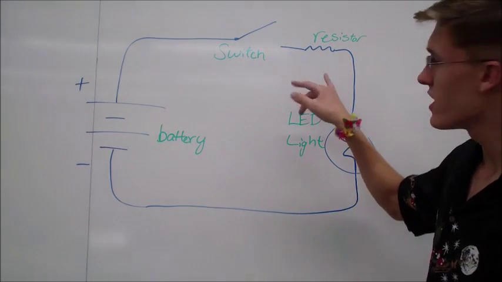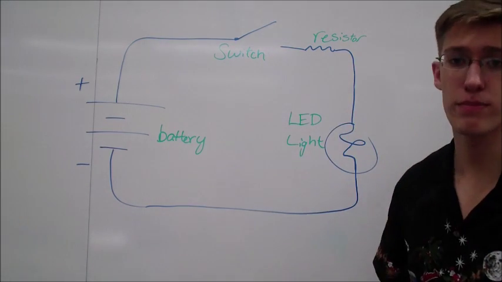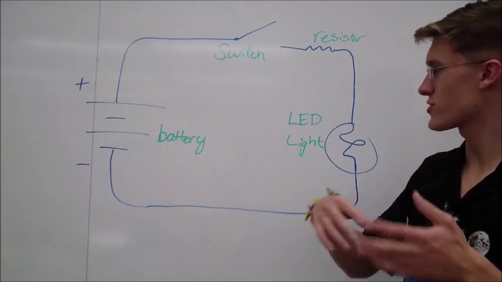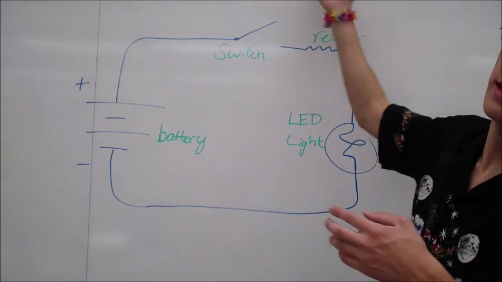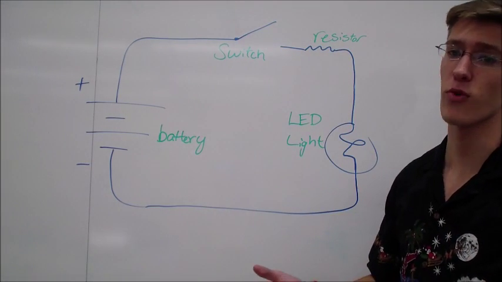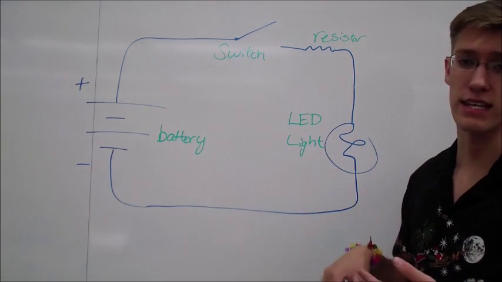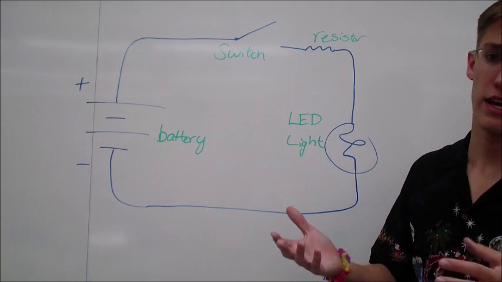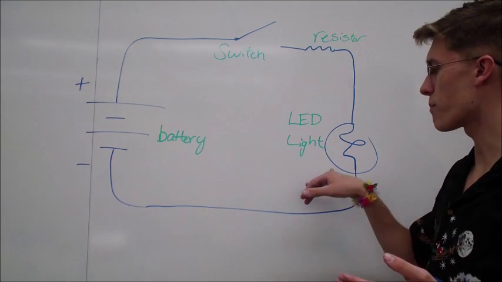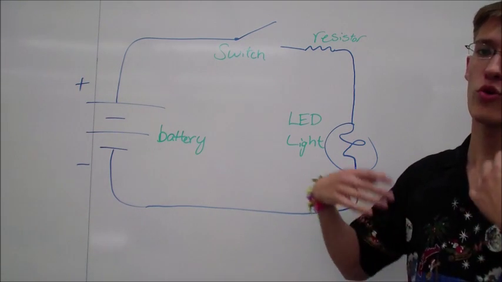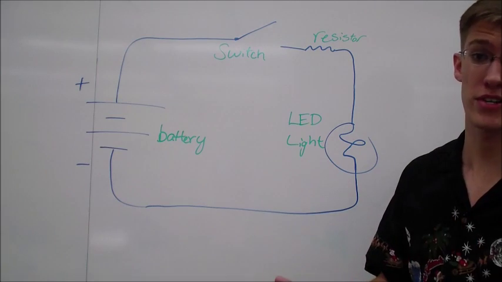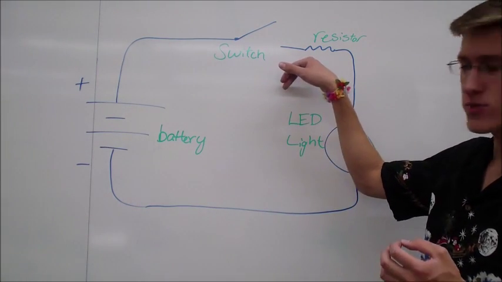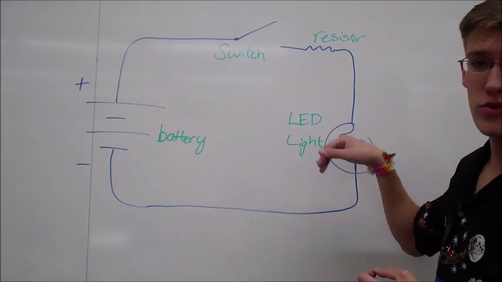Next is a resistor. These squiggly lines are the representation of a resistor, but don't worry about it. You can just think of it as the giant hill that the electrons lose their energy in before they get to the LED light. The reason that it's important for electrons to lose their energy in certain cases is that they don't burn out the light. If it's getting too much energy, the bulb may burst, and that is bad. So it lowers the energy of electrons through the resistor, and they travel to our LED light.